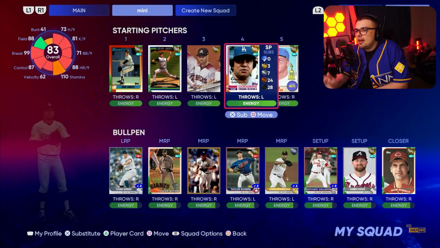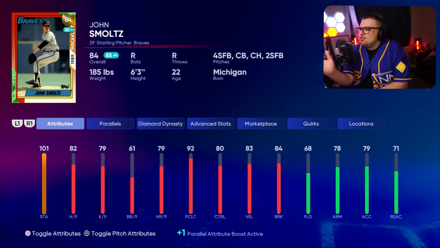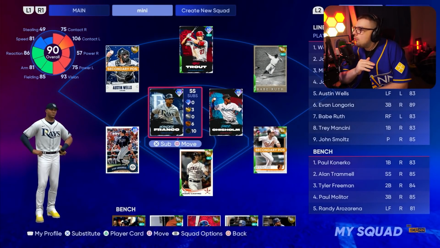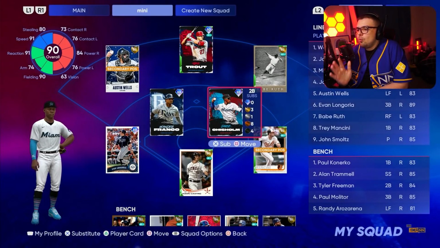Tally those 60 strikeouts. It is definitely more than doable, especially when you're on the lower difficulty. Something like John Smoltz here actually was apparently really good on this. And then other than that, just use whoever you want hitter-wise. Maybe use cards that are on your God Squad. Start earning some parallel progress for them. That's the beauty of this mode, getting parallel progress along with this XP.